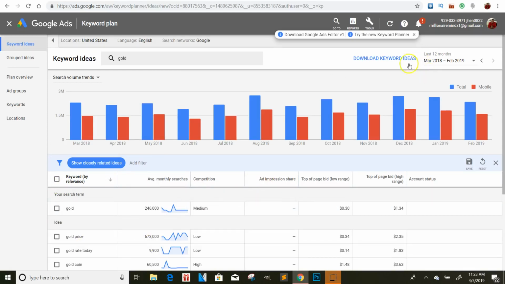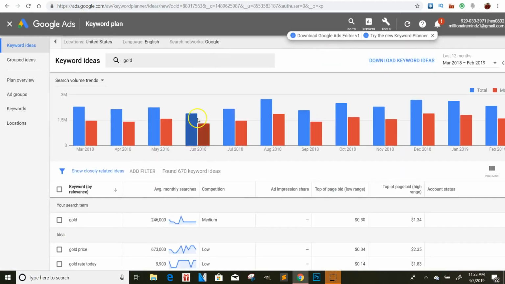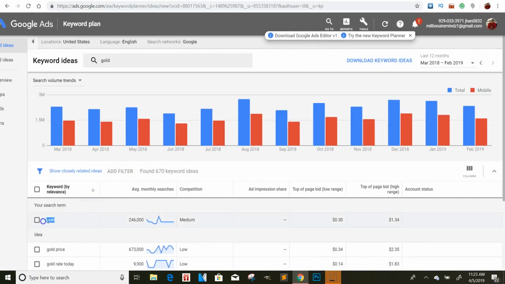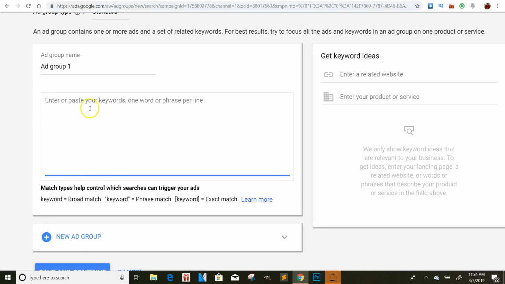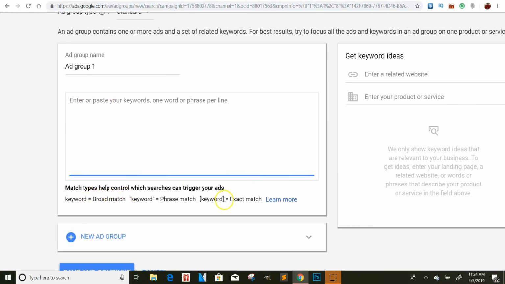So what you can do is you could also come down right here and click download keywords, or you can just copy each keyword like that. And then you want to come over here to your ad and you can paste those keywords. Okay. So, broad match, phrase match, or exact match. So if you want the exact keyword, okay, you want to put it in these brackets, right?